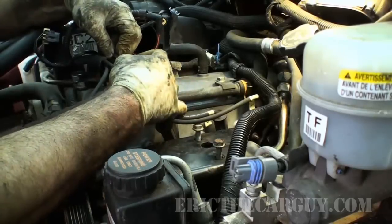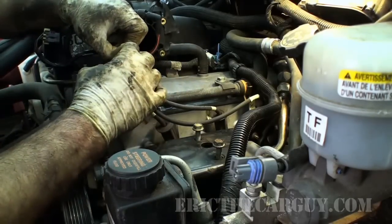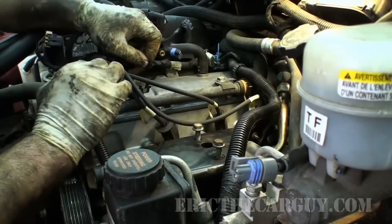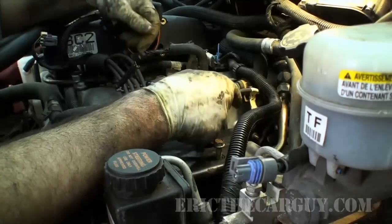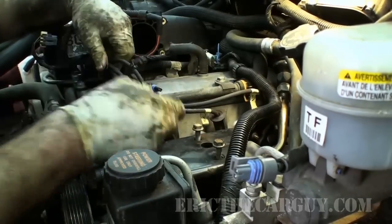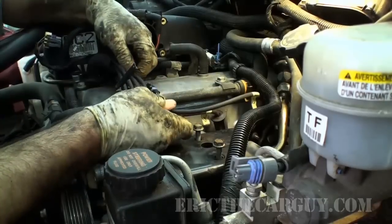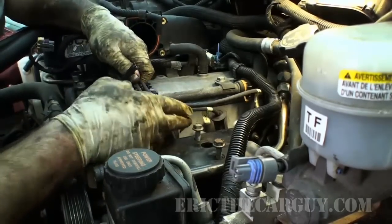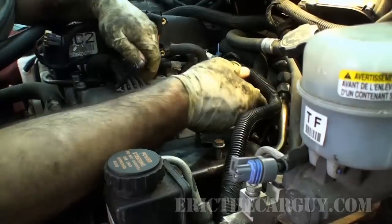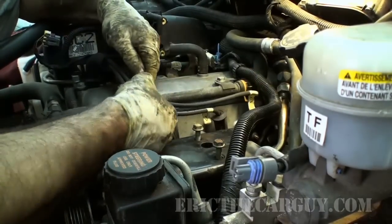Ooh, this is interesting. I'll have to show you a close-up of that, but we got a smashed wire here. That could be a problem right there. I'll show you a close-up in a second. I don't like my wires to touch if I can help it, so I try to route them in such a way that they're as clean as possible. That's what I try to do. Does that always work? Well, I'll let you know.